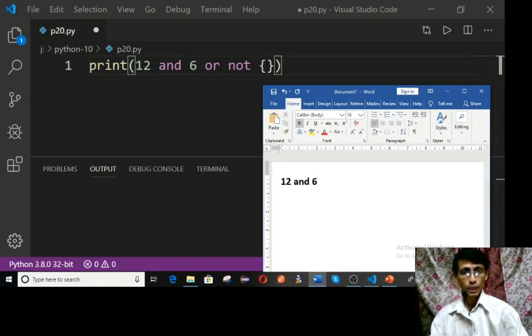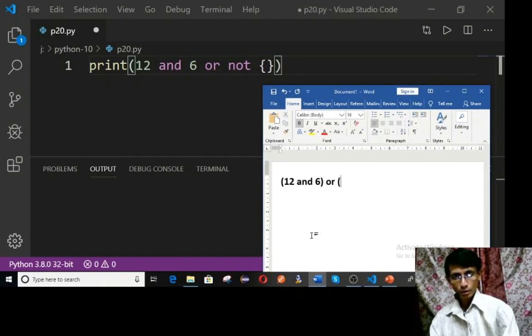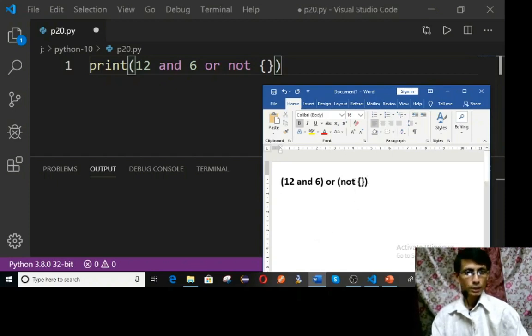Here not has the higher precedence, so it is evaluated first, then and, and last or. So the order is, I am giving a bracket here, 12 and 6, then OR, and not dictionary. I'm giving a bracket here, not empty dictionary. Okay, so not empty dictionary is the first order, then 12 and 6, and last OR. This is the order of this evaluation.